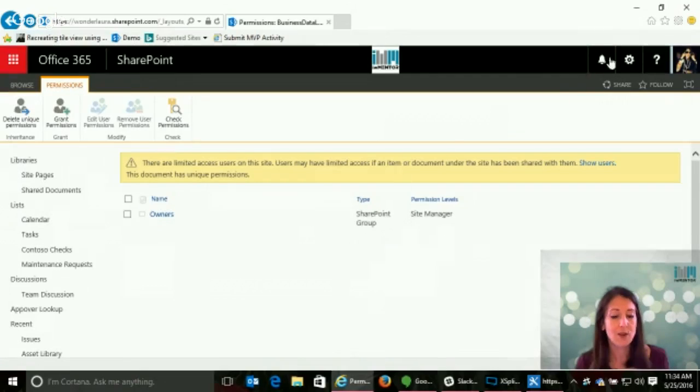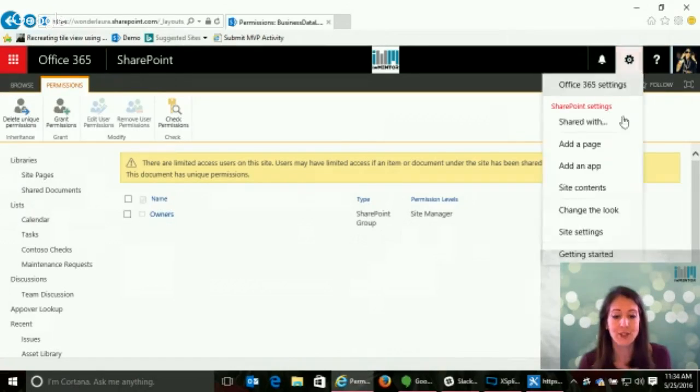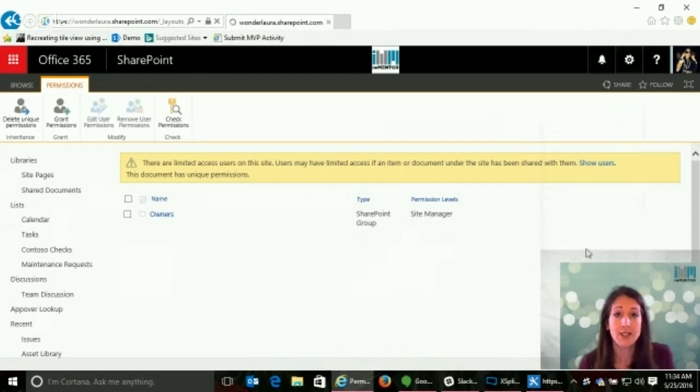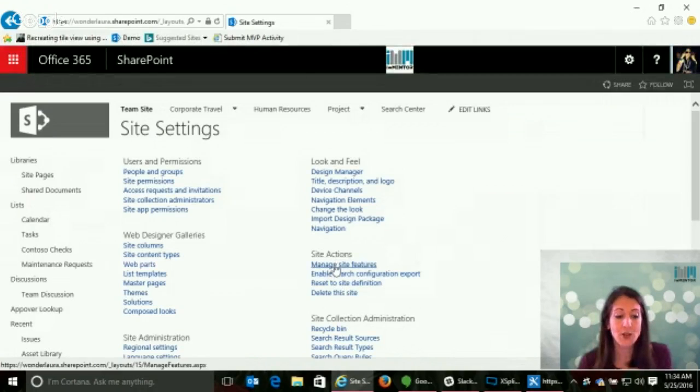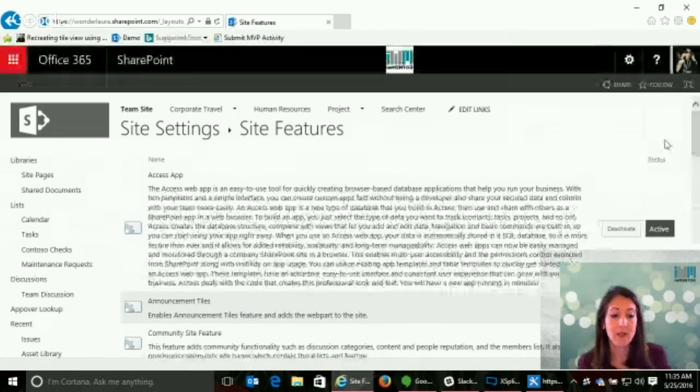Another thing you might notice is certain web parts are missing from your gallery, and it might not necessarily be because you don't have permission to the web parts. It might have to do with some services being enabled. So you're going to have different web parts related to different features that are enabled on that site as well. So kind of keep that in mind.